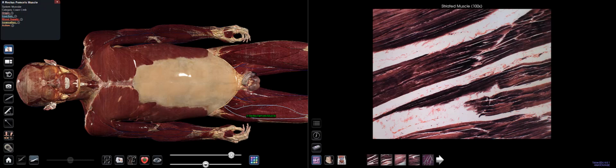Cardiac and smooth muscle are not voluntary. You don't control those. Cardiac muscle is only found in the heart, and smooth muscle is found in hollow organs and tubes, like your blood vessels, your stomach. Again, you don't control that. You put food in your stomach, it automatically moves as necessary to grind up that food. You don't have to tell it to turn on or turn off. But skeletal muscle, like what's shown here, is under voluntary control. It is also striated, which you can't see real well with this one.